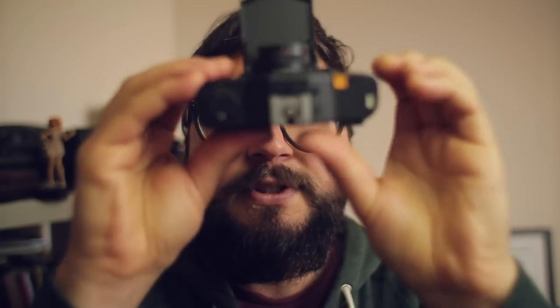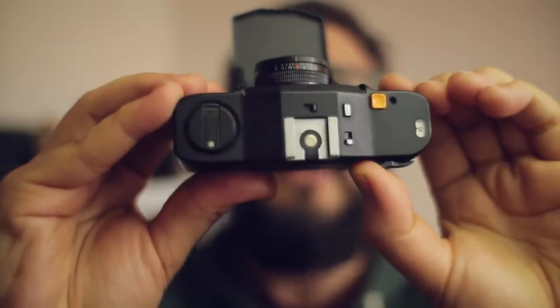The advance lever is double. So when you take a picture, which, by the way, is super silent, I'm going to take a picture now. You take a picture, and the advance lever, you have to move it 2 times in order to advance the frame, like so.